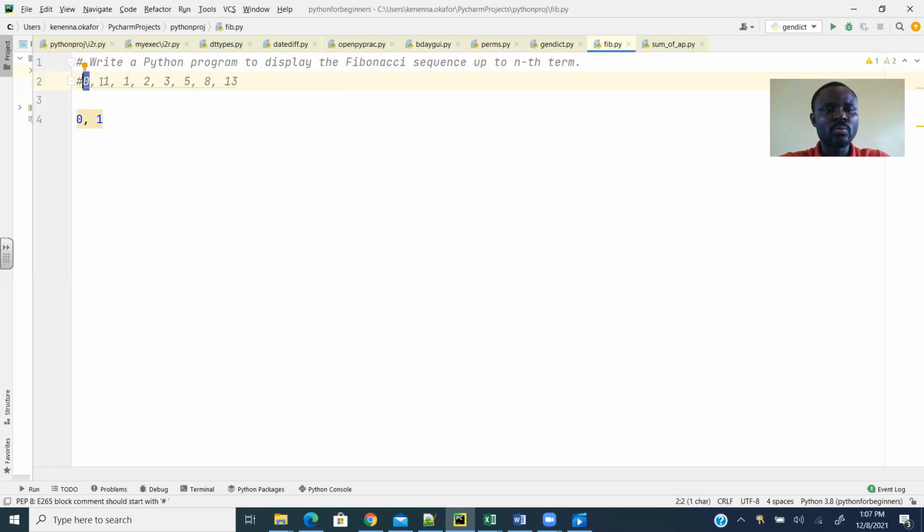So it just adds the 0 and the 1. It just adds up these two to give us this. So that's how I'm going to check. If I get to a particular position, I will get the two preceding numbers, the one immediately before it and the one two places before it, add them up, and that gives me the correct number.